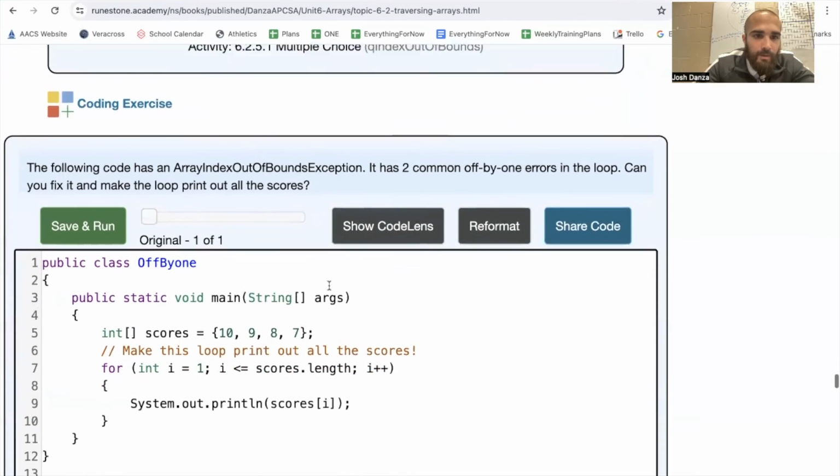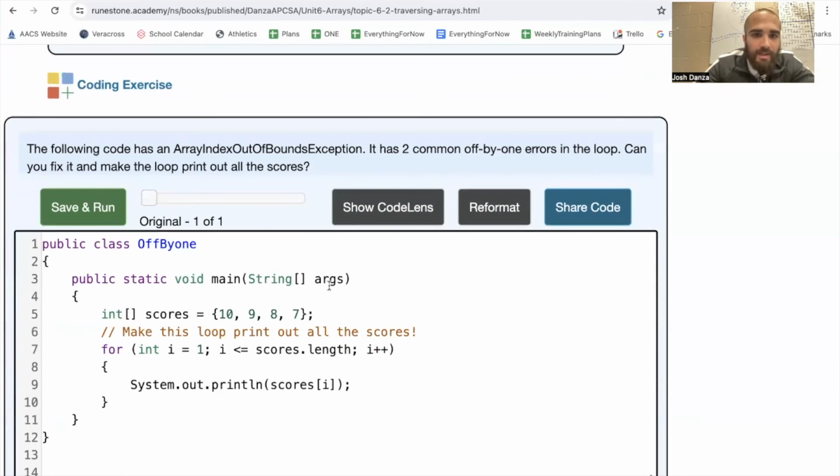All right. The following code has an array index out of bounds exception. It has 2 common off by 1 errors in the loop. Can you fix it and make the loop print out all scores? Okay. So we'll make it less than here.